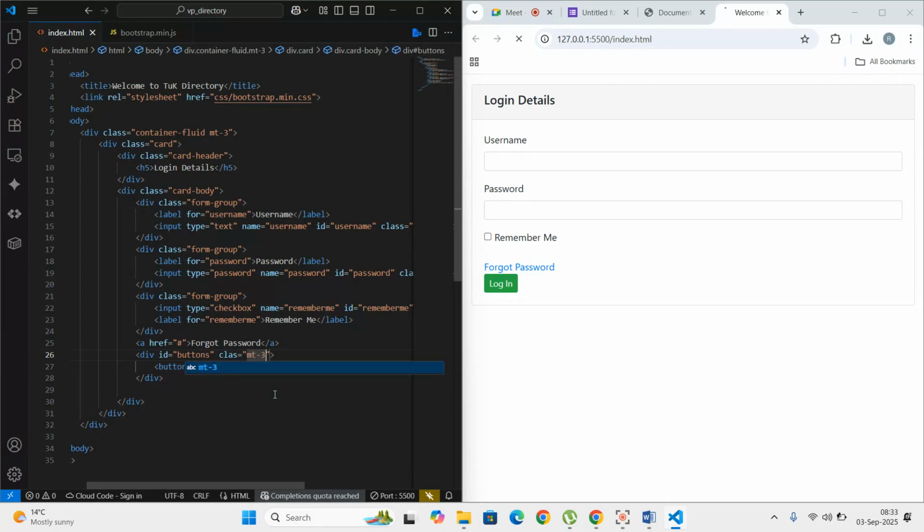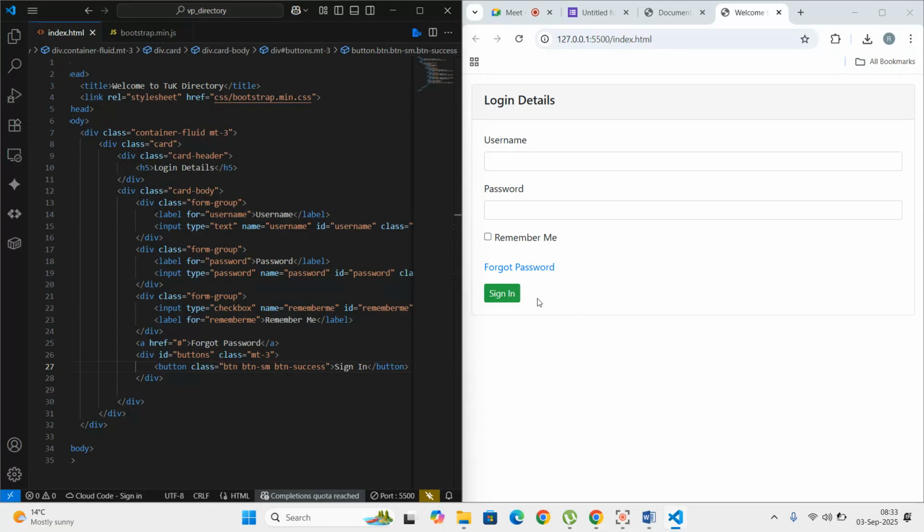So I wanted to push it downwards. Class with double S. So you can see it has been pushed in. So login or sign in. Sign in. So you can see I have a sign in button over there.